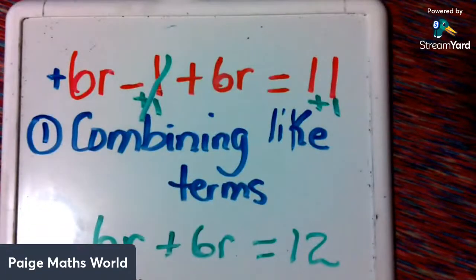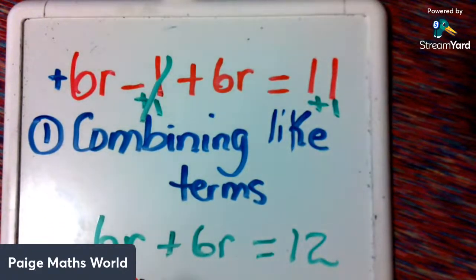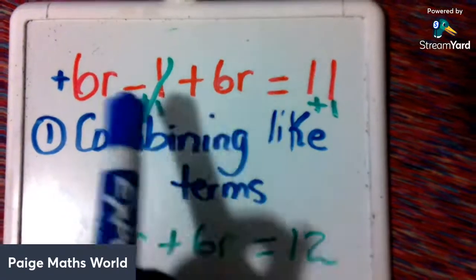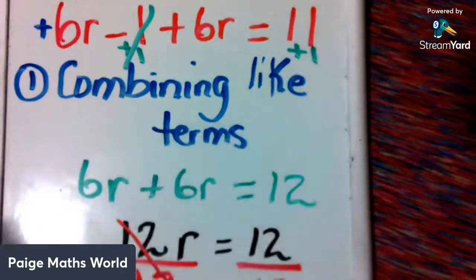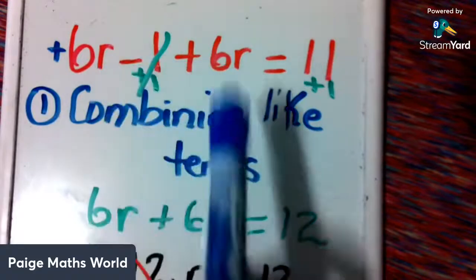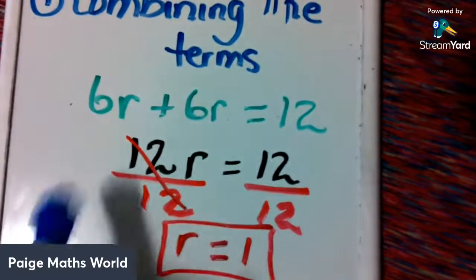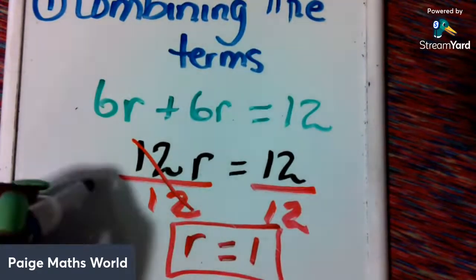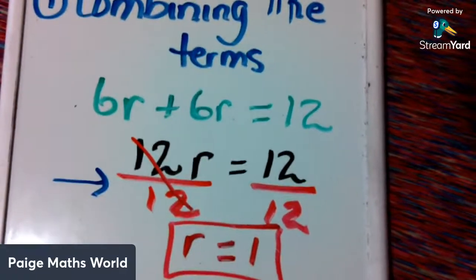So the first thing, again, just repeating for those who didn't get it, we have to group like terms or combine like terms. We have a -1 here. It's easy to get rid of that by adding 1 to both sides. And so 11 plus 1 is 12. And on this side, we're going to have 6r. 6r plus 6r is 12r. So 12r is equal to 12. Now we need r. I think this part is basically easy because this is what we have been looking at from yesterday. 12r divided by 12, that will get rid of the 12. And anything you do to one side of the equation, you have to do it to the other side. And 12 divided by 12 is 1. And so r is equal to 1.